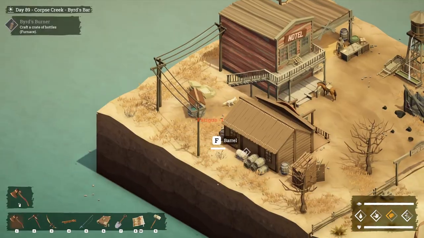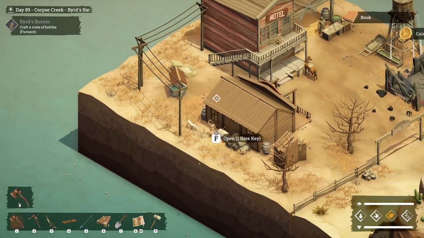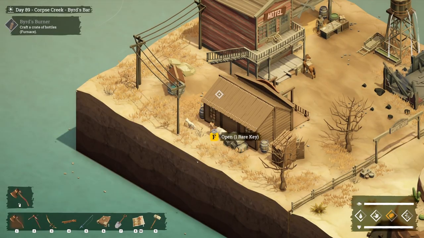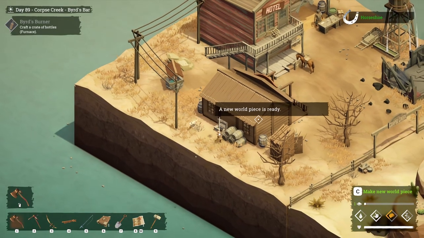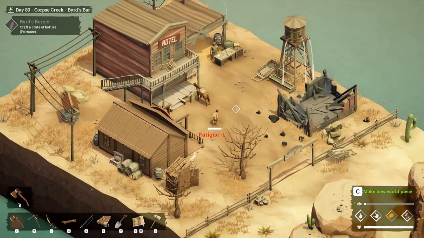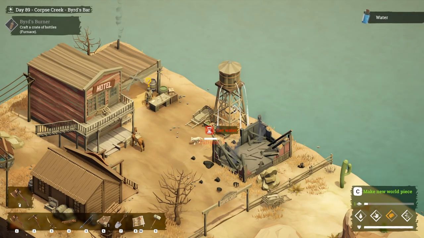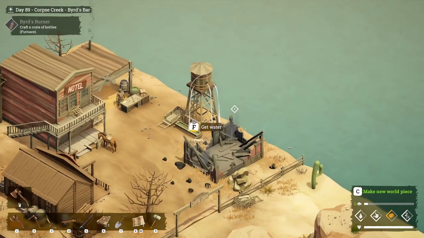Oh, hello. Rare key. What do we have here? A horseshoe. This is probably going to be dirty water. Nope, it's clean water.